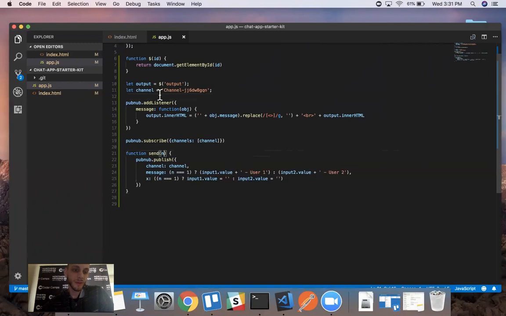When they both went to the same URL, all you would have to do is make sure they were subscribed to the same channel. And then if they're both subscribed to the same channel, they're going to receive any messages coming in. Basically, that's what this does here. I only put two inputs today to demonstrate, hey, it's two users talking. But you're absolutely right. In the real world, you're only going to have one input in your application, and you're going to be subscribed to that channel.